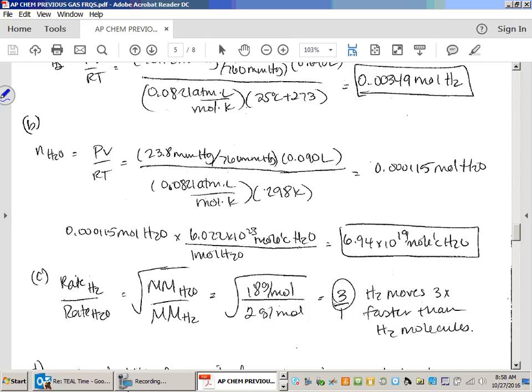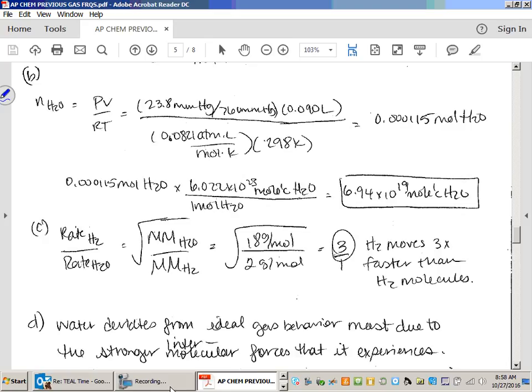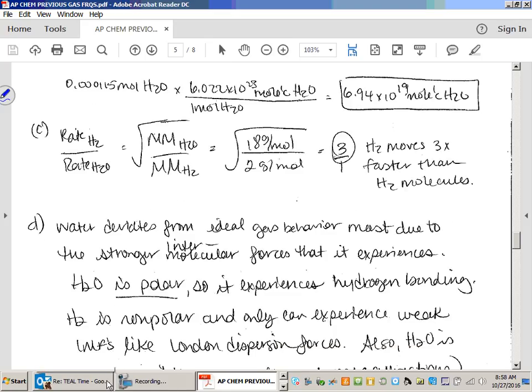Ratio of the average speeds of the molecules. And again, in physics or calculus, speed and velocity are 2 different things. In chemistry, a lot of times they're used interchangeably. Speed and velocity are very similar for us, because we are talking about molecules at this point. And so when you plug in your Graham's law equation, using the water and the hydrogen gas, hydrogen's lighter so it goes on top. When you put your information in, you get hydrogen moves 3 times faster than water. It's supposed to be H2. Sorry.